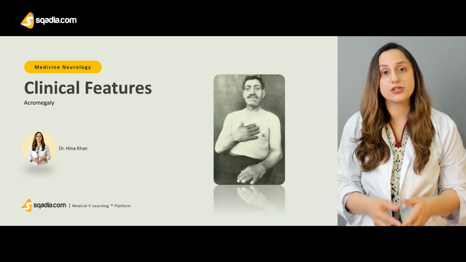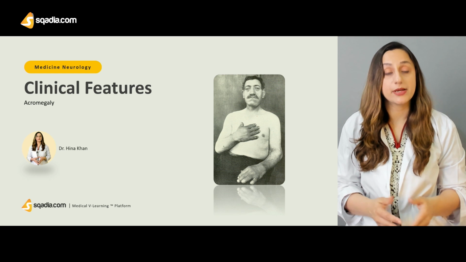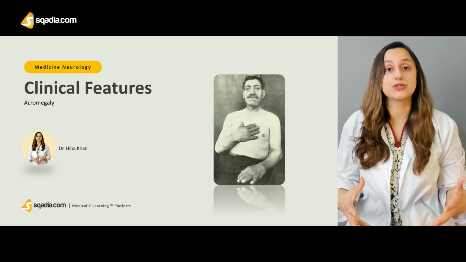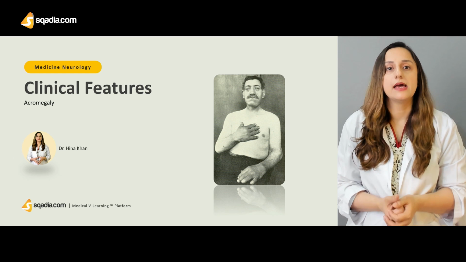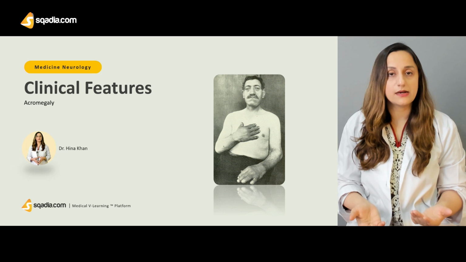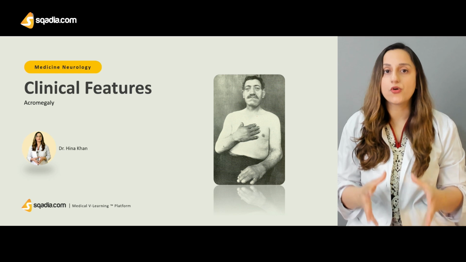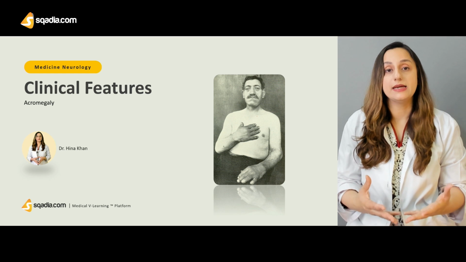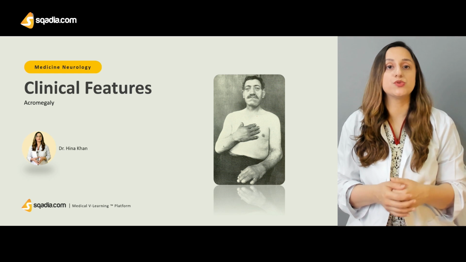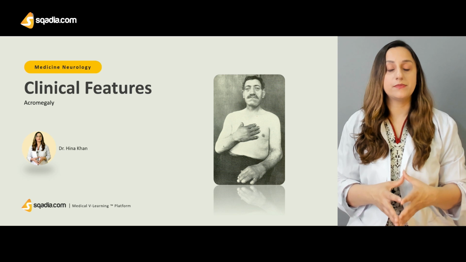The general physical examination is very crucial here because there are a lot of systemic conditions. For instance, they can be suffering from hypertension and diabetes, and that can affect the overall vitals of the individual as well. Then we move on to the systemic examination of the individual. We are going to rule out the features.